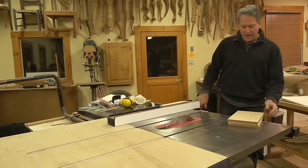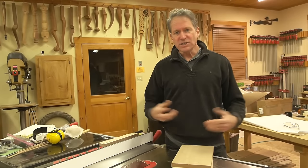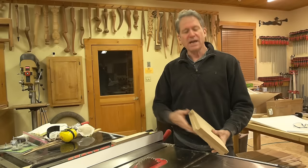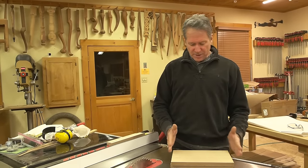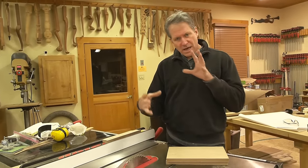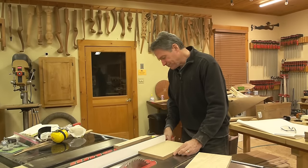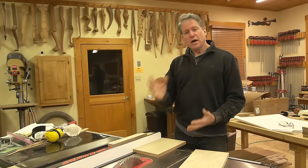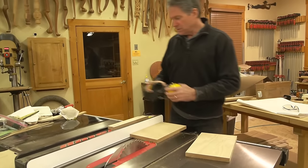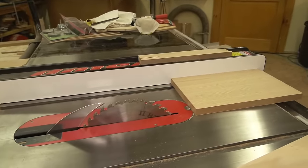I already squared up an edge on this material. For the box you want something that's going to be flat. I initially thought of using some heavy pine, but then why not just use plywood? I have some MDF plywood shorts here. These will only be about 11 inches long but the other piece is about 14 — you don't need it much longer. You're basically cupping this around near the end of the piece. So first we'll rip these — this will accommodate about a five-inch post, so I'll go six and a half. Let me turn on the dust collector.